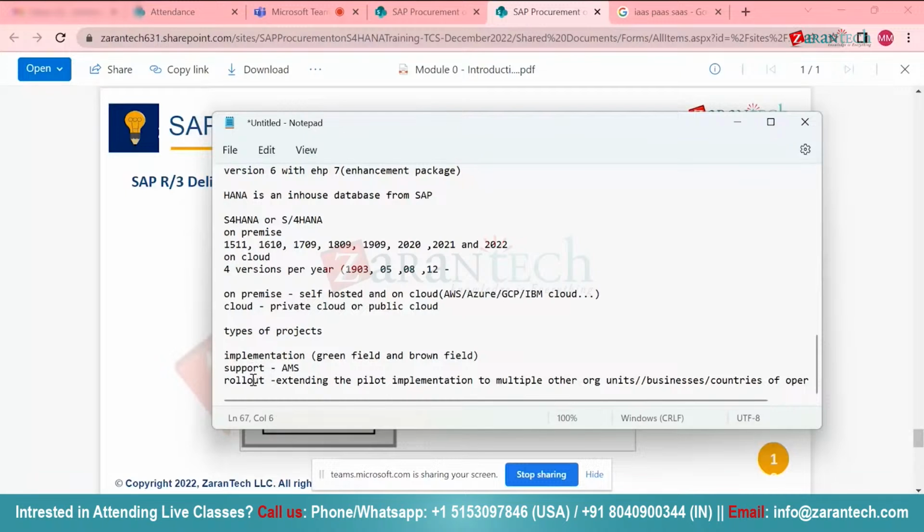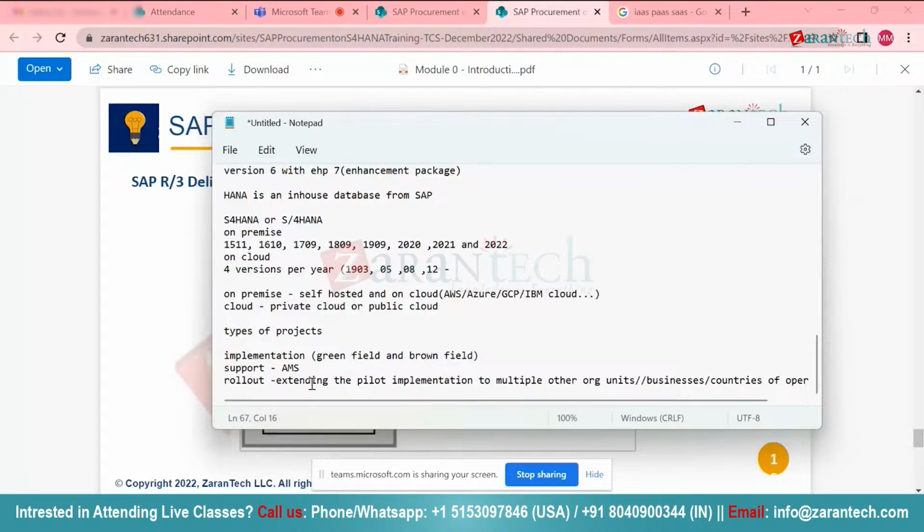We ask them to work on it. If any issues are identified, we settle them, we clear them, and everything is good. Then we understand how the company is performing. On that basis, any new features to be added or issues to be identified will be solved, and it will be rolled out to the other units of the business also, like other plants, other companies, other businesses in other countries of operations for Tata Motors. So it's not that for all the businesses we make them use it from the first day. Later on, in a slow and steady manner, it will be done.